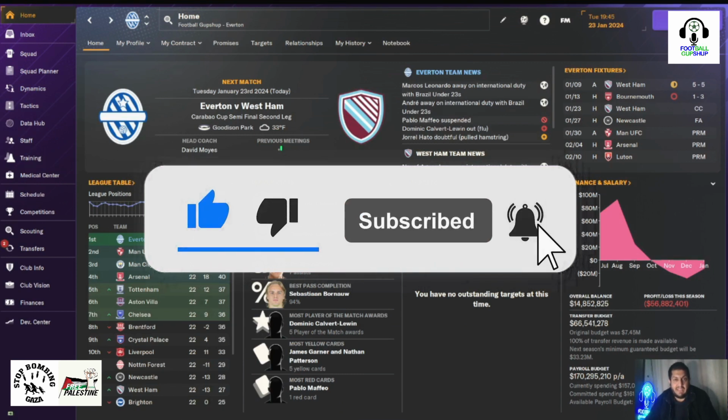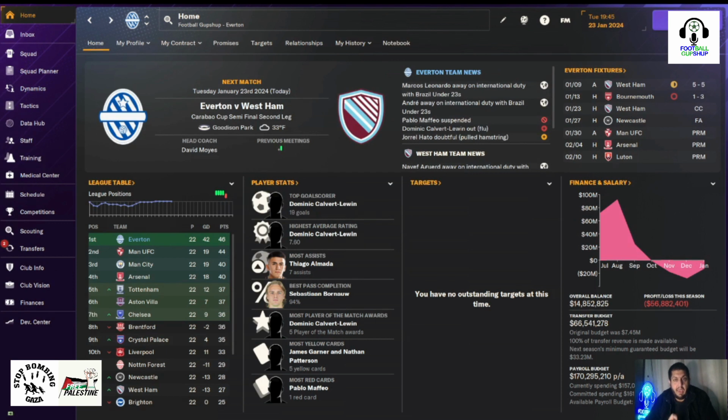So, guys, let's begin today's episode, episode number 12. And as you can see on your home screen right now, we have apparently lost to Bournemouth. You can see on the top right corner, we even had a ballistic kind of game with West Ham in the Carabao Cup Semi-final. So we will be playing against them in the second leg in this episode.